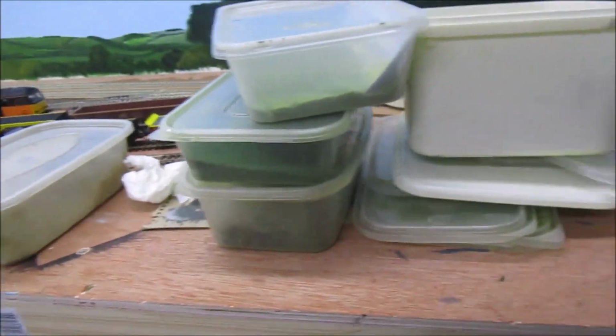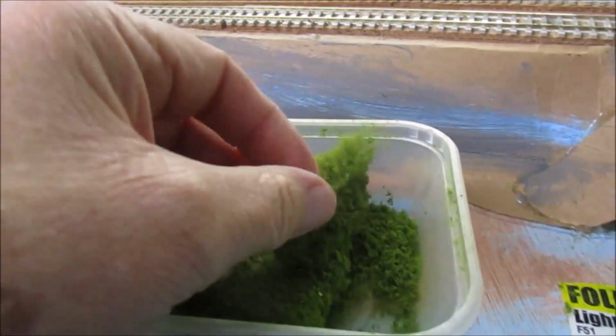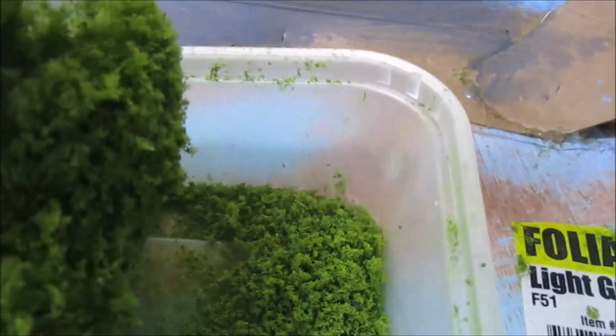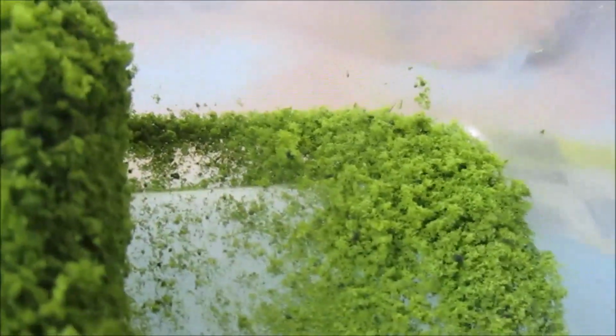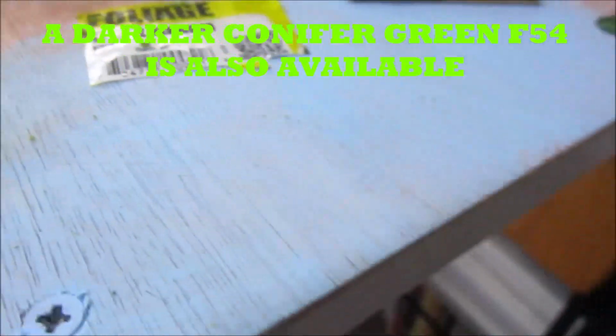Alright, let's have a look at some scenics I've been doing, and as you can see, I've got a few pots of phlox and grasses out and bits and pieces, so I've been doing some more stuff. This is another foliage that I use quite a bit of, and it's like a matting, and the more you pull it out, the more it goes like an ivy or a hedge or something like that. It comes in like a thick mat, and when you tease it out, it actually comes out really fine. You can see through it, so putting it over a dark surface, it shows through and looks really, really good. I'll show you what I mean in a moment, but when you do it, always do it in a pot, because you get lots of bits fall off, which are really useful for trees and bushes later on. And that's Woodland Scenics Light Green Foliage F51. So that's what I've used a little bit of up here.